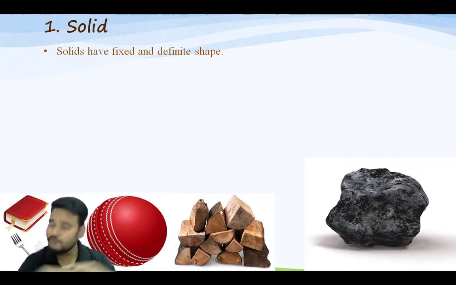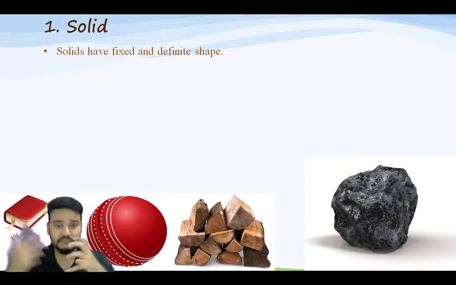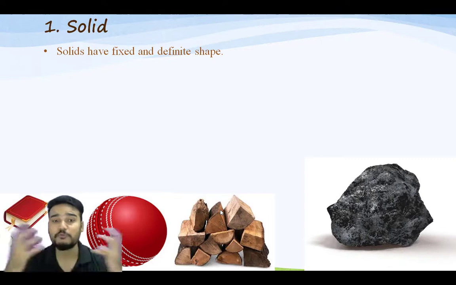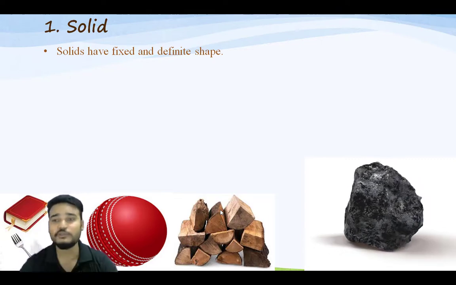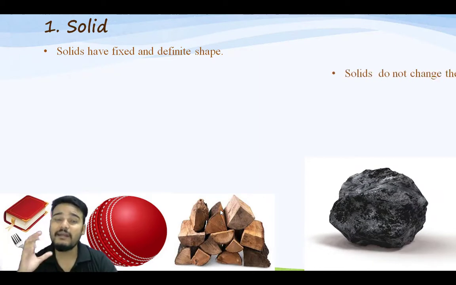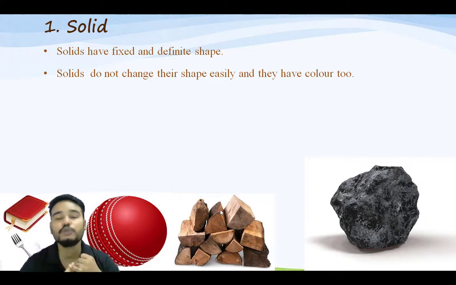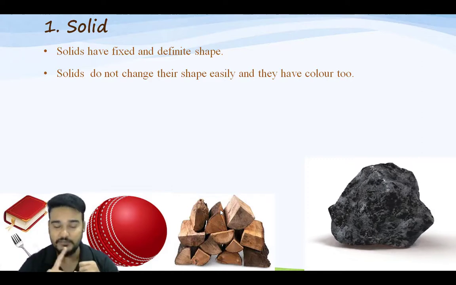Fixed shape. If ever you think of a ball, the ball will be round only. Even if you wake up from sleep and someone asks you what shape a ball is, you will say the ball will be round, it will be round only. Okay, they are fixed in shape and they have a definite shape. They do not change their shape easily.